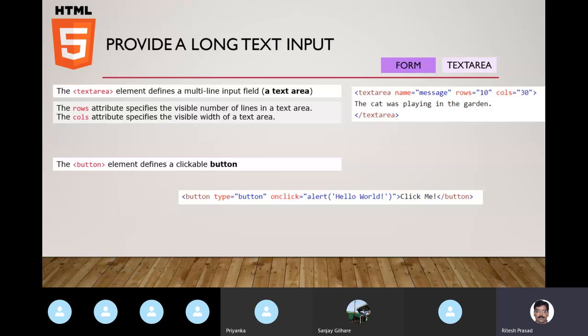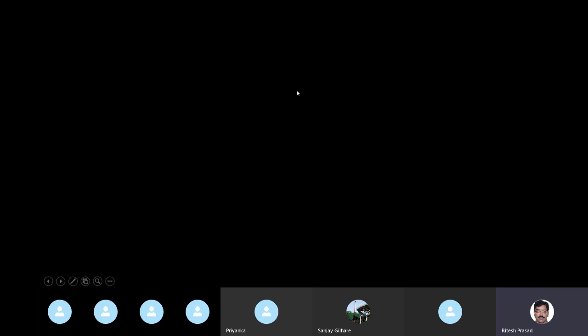So you are not limited to using input type submit. You can submit the form in a programmatic way too. All right, so we will see that in a while, once we start using these elements in our application. So that is pretty much on the inputs.